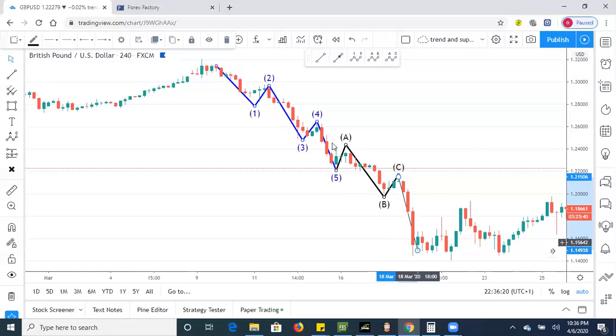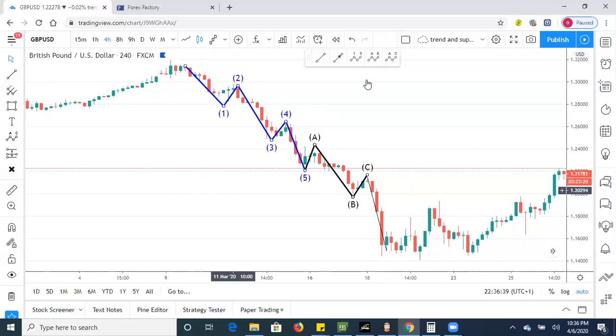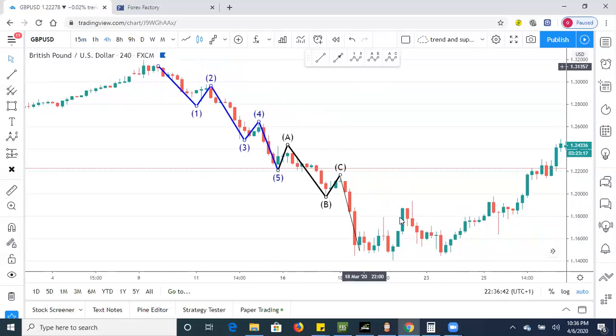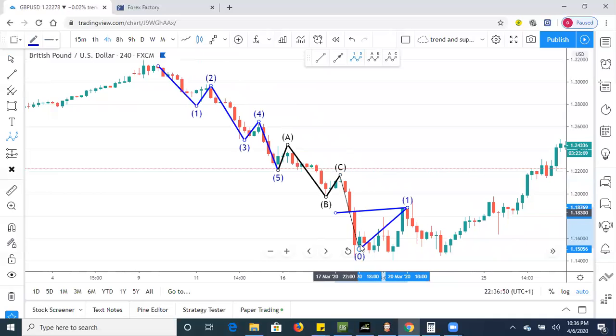So you sold from 4 to 5. Let's say you got out at 0.5. Then you wait for a pullback and also sell from A to B, wait for another pullback, sell from C to wherever. Now you would be waiting for a pullback again. So you're here, you're waiting for a pullback, and you expect the pullback to make a U-turn to make a continuation, traditionally at point B, but at least it shouldn't take out C.